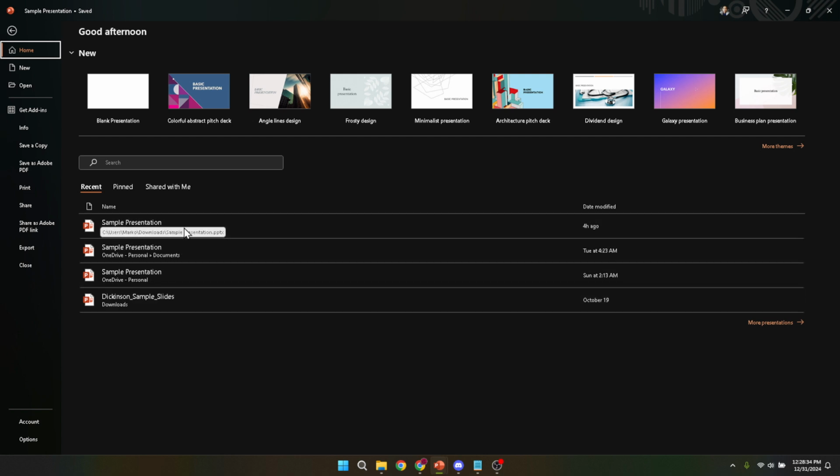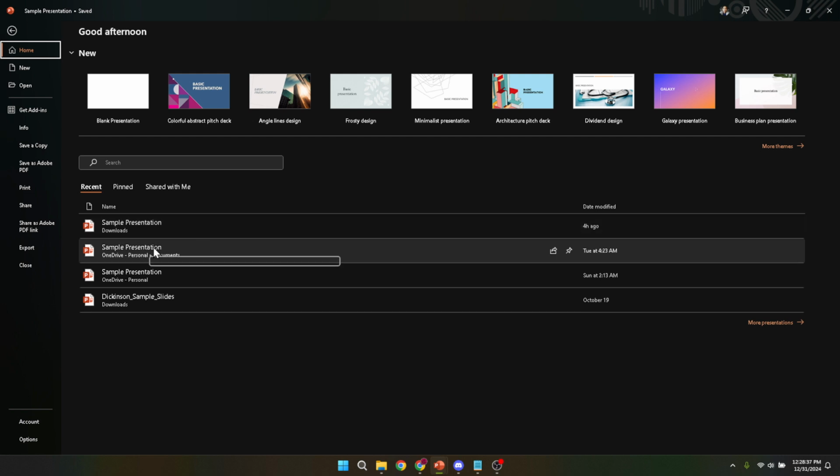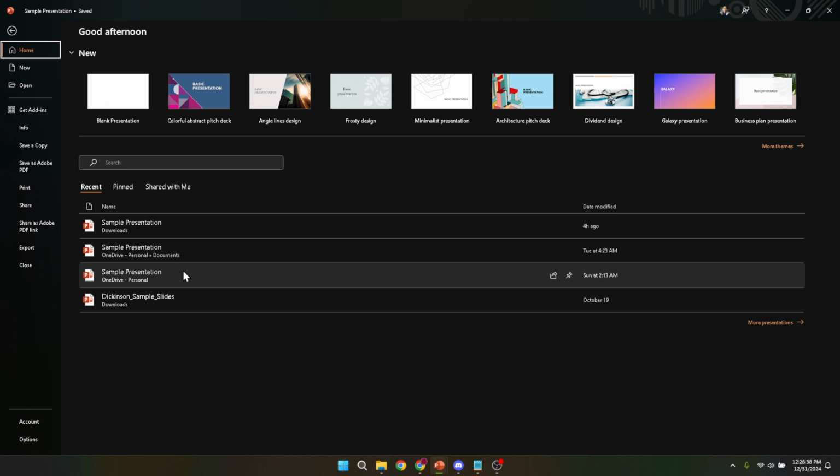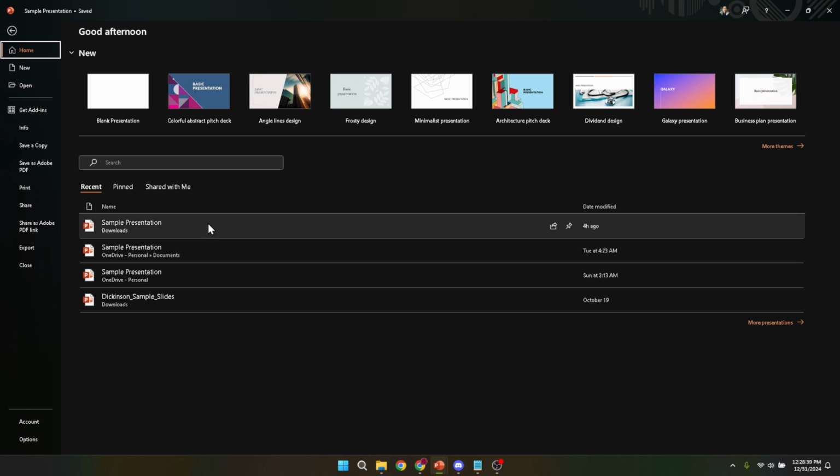Begin by navigating to the particular slide that contains the text you wish to highlight. Use your mouse or trackpad to select the exact text. Just click and drag over the words or sentences. It's just like selecting text in a word processor, straightforward and intuitive. Once you've selected your text, it's time to apply the highlight.